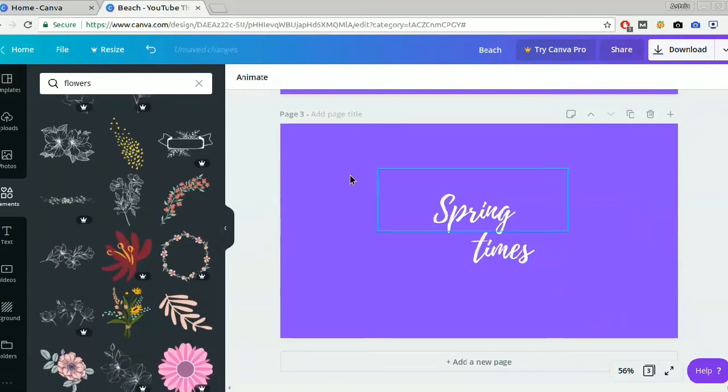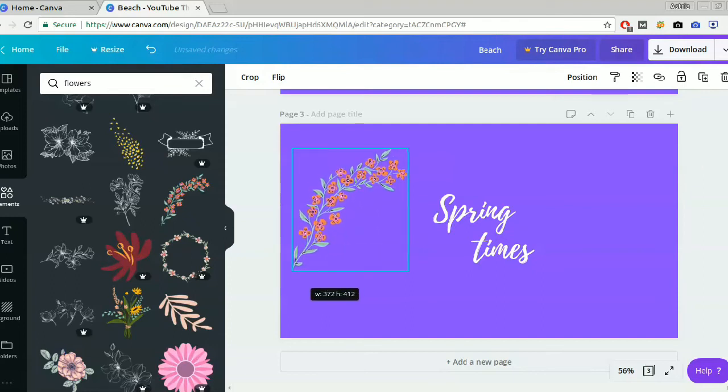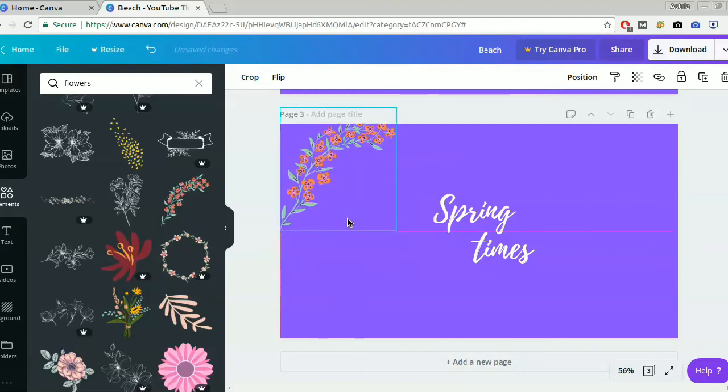So I'll be deleting this flower since I want colorful flowers to it. Taking it to the corner, left hand side, making it a little bit bigger in size.